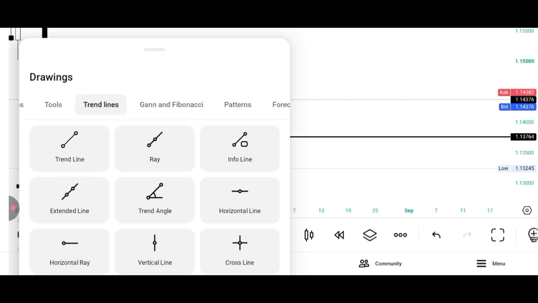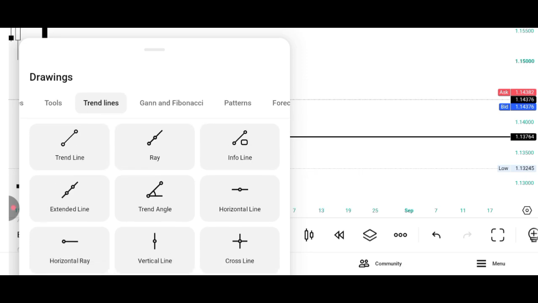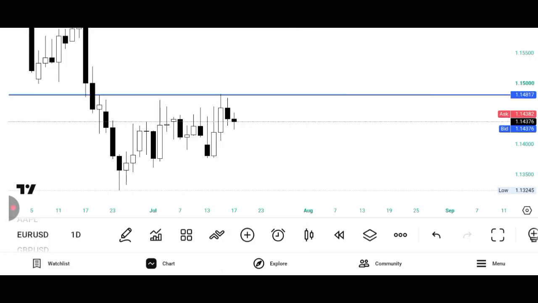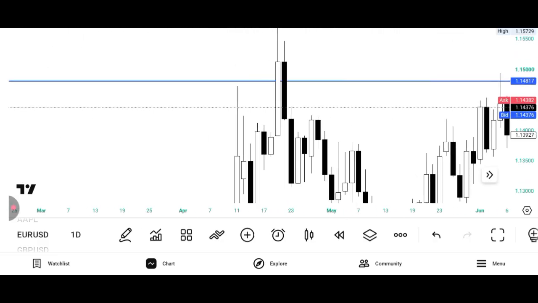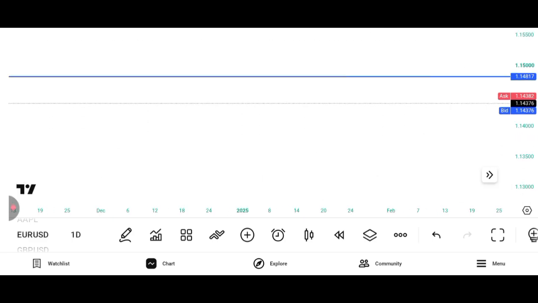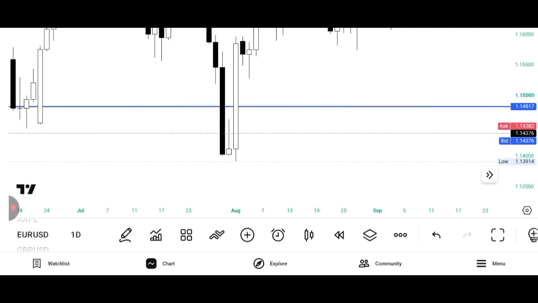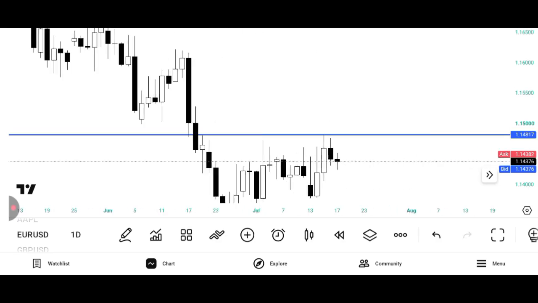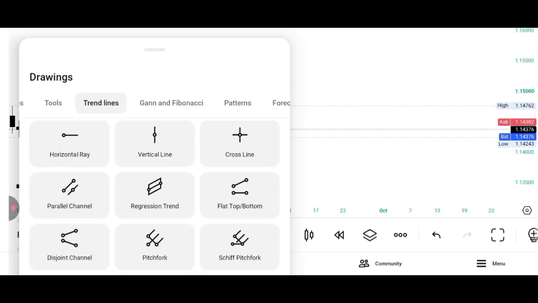Besides the horizontal ray, we also have the horizontal line. The horizontal line can also be used to mark out a long distance range. It simply marks out point A from the beginning of the chart down to the end of the chart, which is point B. So as you can see right there, it goes from this place down to the opposing end of the chart. Whichever way I scroll this chart, you always see this line. It is simply used to mark out a long distance range on the chart. That's all I usually use in this section.